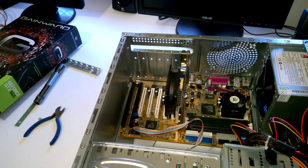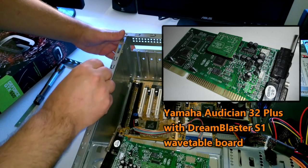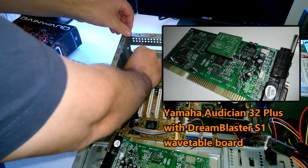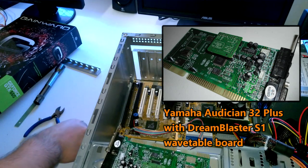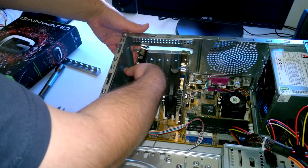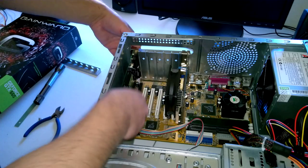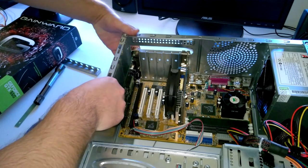For the sound card, because this motherboard has an ISA slot and we are interested in DOS gaming, you should definitely go for an ISA sound card. I'm going with the Yamaha Audition 32 Plus. It's got a real OPL3 chip, a wavetable header, no hanging notes, and it's compatible with the Windows Sound System standard for some 16-bit high-definition audio. You can listen to a demonstration in the Turrican 2 game in part 1 of this video.